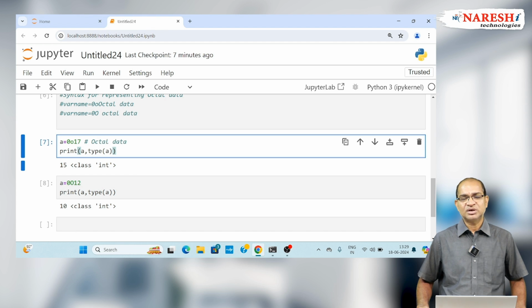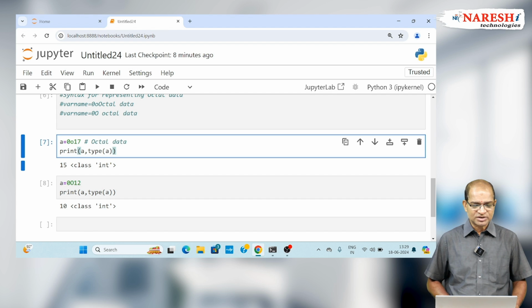To represent hexadecimal values, we use 0x hexa value or 0 capital X hexa value. In hexadecimal, the internal value of A is 10, B is 11, C is 12, D is 13, E is 14 and F is 15. So A to F in hexa represents 10 to 15.